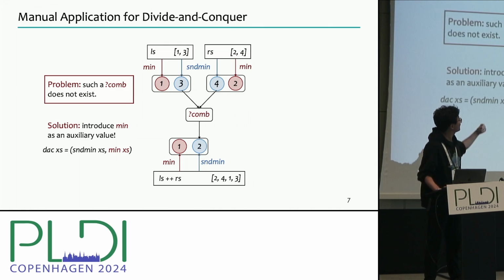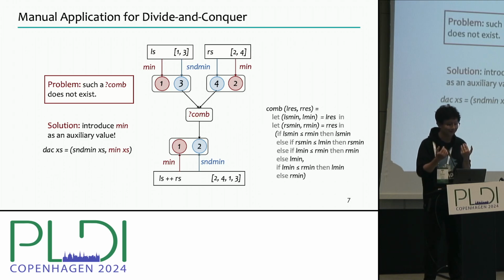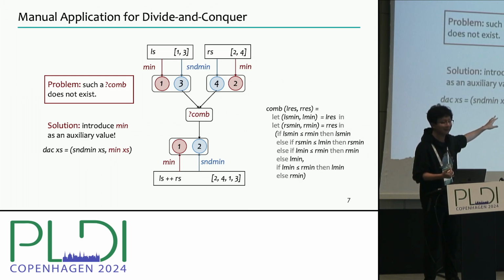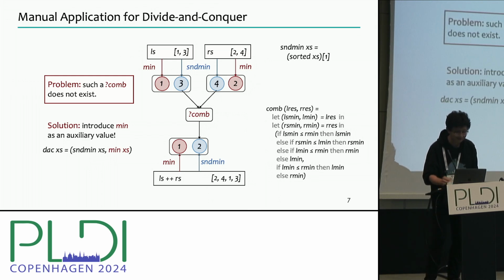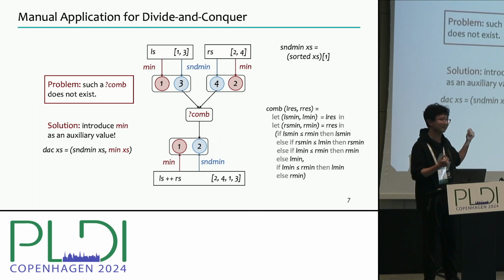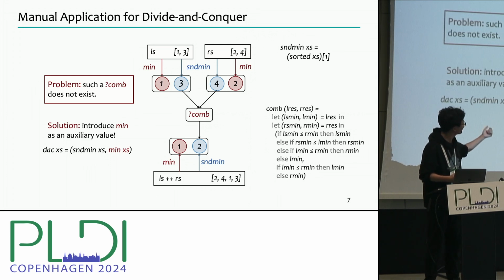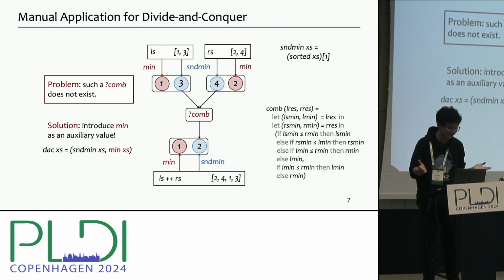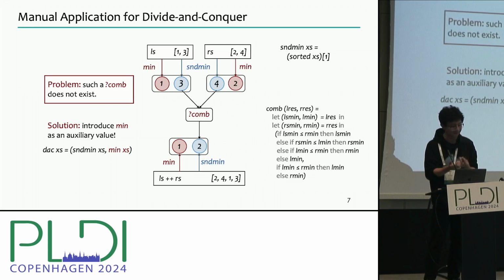The problem here is that with the help of auxiliary values, there are many more inputs to the combinator, so it will just make our combinator even more complicated. The content of this combinator is not important, but we can just compare it with our initial program of second minimum. Clearly, the combinator is much longer and involves much more low-level computations like branches and comparisons.